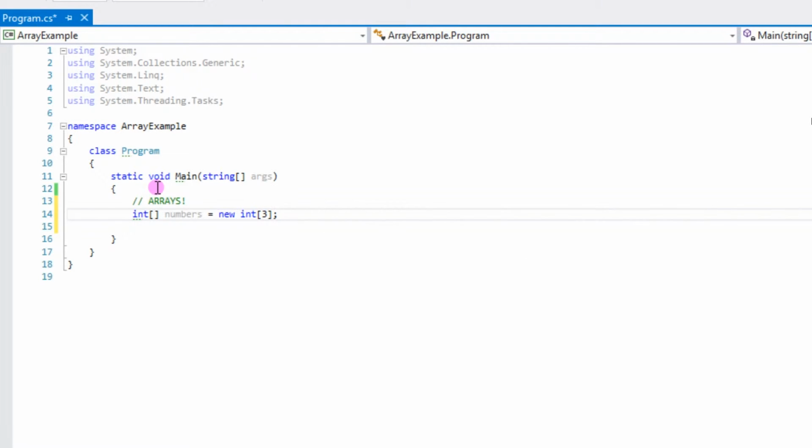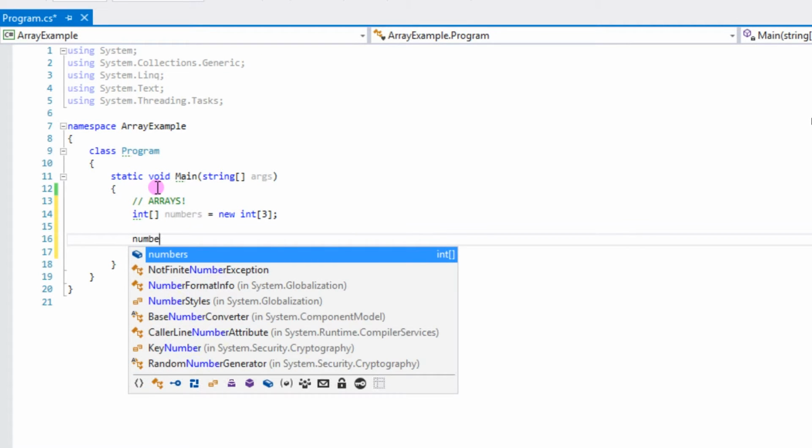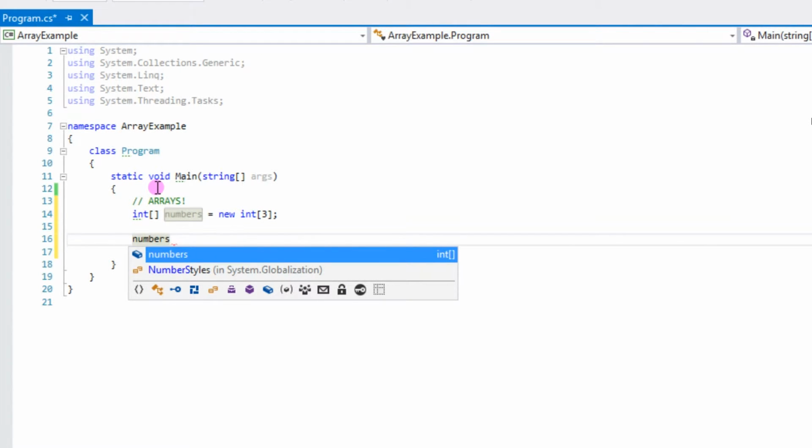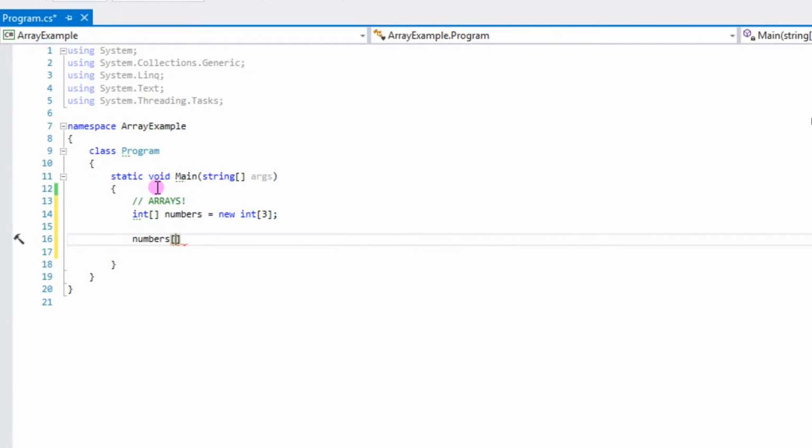What we can do now is go down below and start populating this array with several different numbers. To do that, we do it very similar to what we would have done with a variable. We give the identifier, but we start these square brackets, and inside them we put the index number, which is what it's called, and that's basically which of the columns, so to speak, that it's going to stay in.